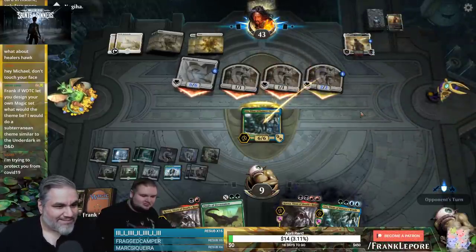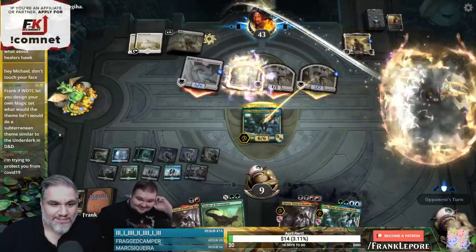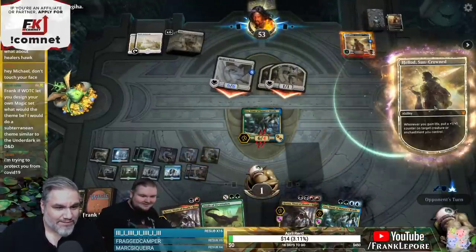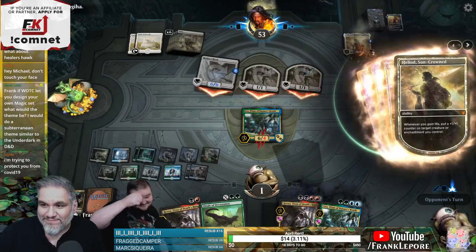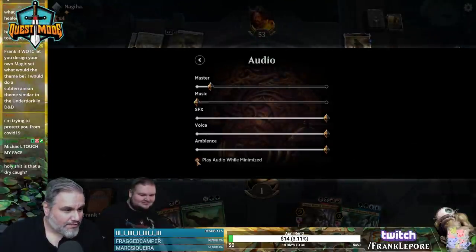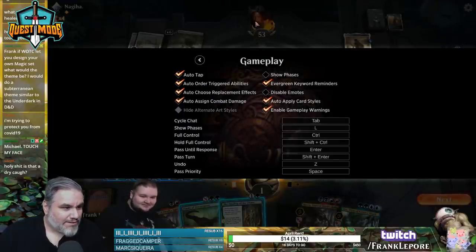Michael, don't touch your face. It's impossible. Michael, don't cough. Don't touch your face. And don't. Michael, stop. Why is it turning the audio off when I leave the... Michael, touch my face. Well, Chris, you're kind of far away. I don't think I can reach. Michael, touch it anyway.